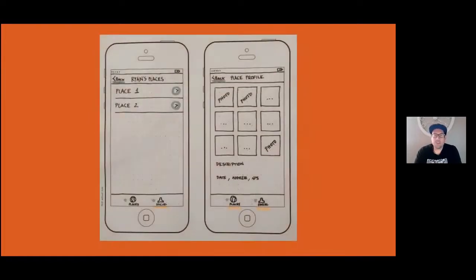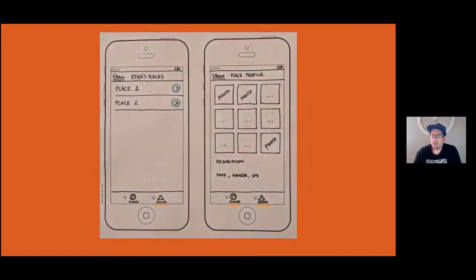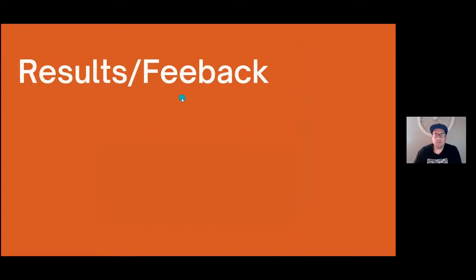For others, maybe it's just a mock-up. So we got together with our team and we did a mock-up of what the app would look like, and passed it over to the vendors. So ideally, I'm knowing what you did. And then this is the key slide. This is what's really going to pull it in, the results and feedback.